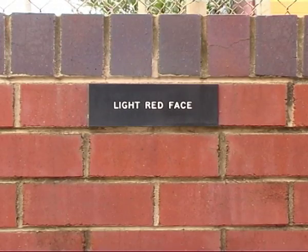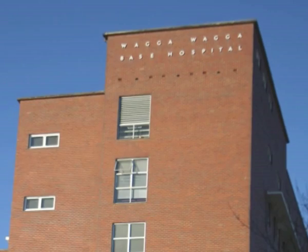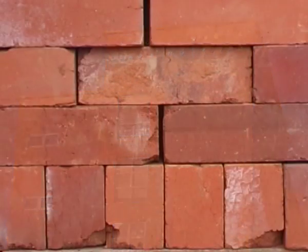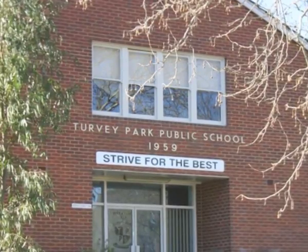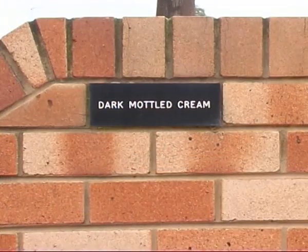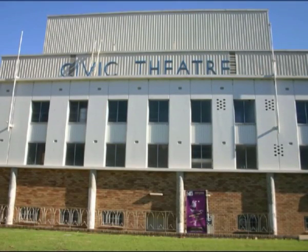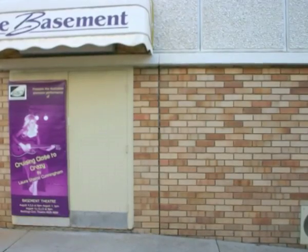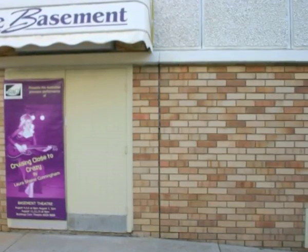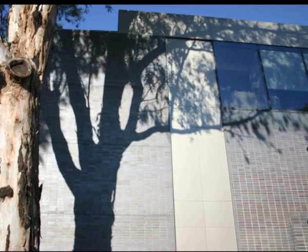The original range of bricks, back in the 40s, would have been mainly red bricks and common bricks. During the 50s, they found a clay source up at Tooma, which they were able to start producing a cream brick. And during the early 70s, we found that by burning our bricks in a special setting pattern in the keel, we could produce a black brick.